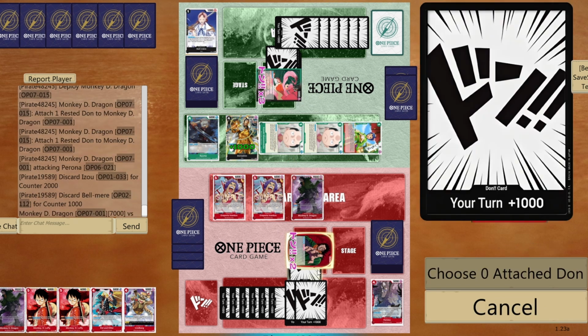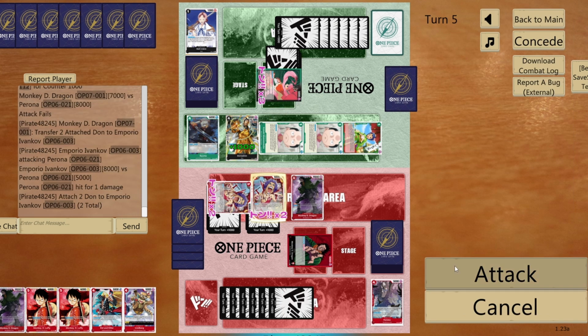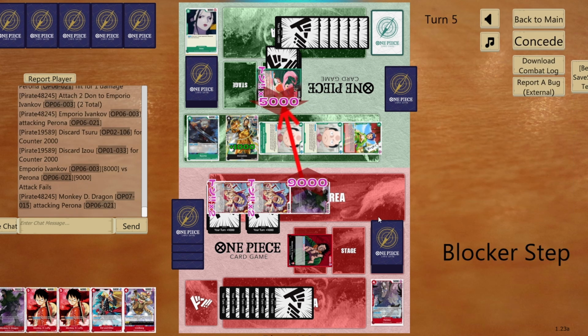7, 8, great stuff. We're going to give these 2 dons to my Ivankov, and we're going to go again 8 to life. You have to give me 2 more cards or your Borsalino. Great stuff. Again, please. 8 to life. 2 more cards from your hand, please. And then we're going to go 9 to life, and I'm going to get rid of Borsalino. Great stuff. There you go, 9 to life. Please give me Borsalino. Great stuff.